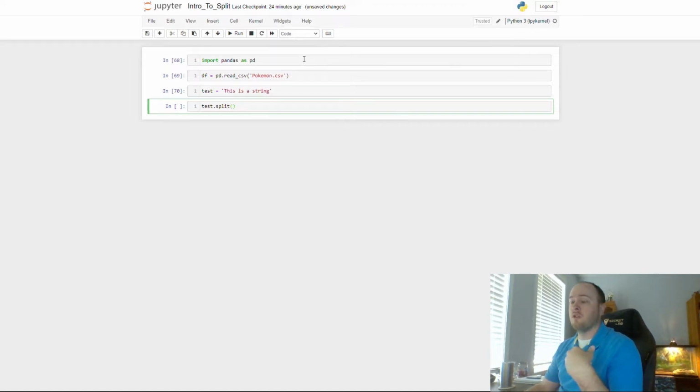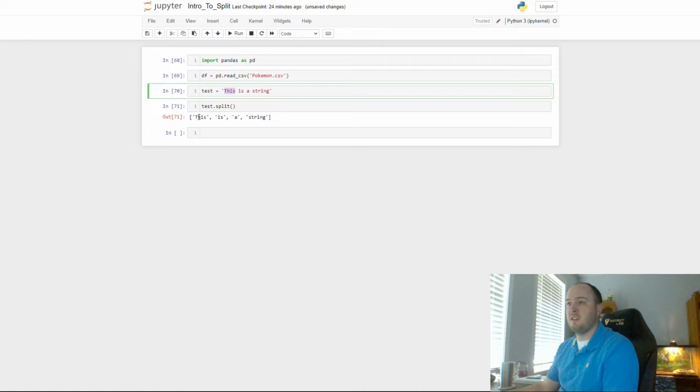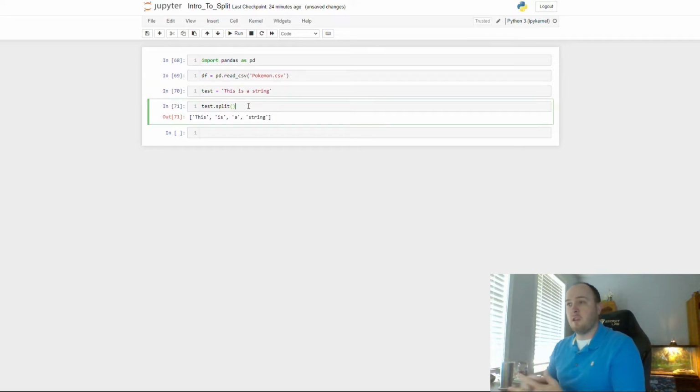All you have to do to call your split function is have it assigned to a string value. By default, it automatically will split it based on a space. So what does that give us? It gives us a list of values based on a space: 0 index, 1 index, 2 index, and so forth. By default, it will split it by a space and put it into a list for you to use.